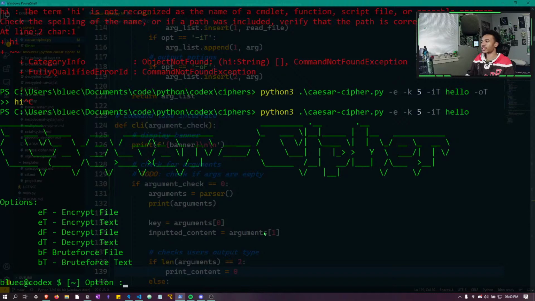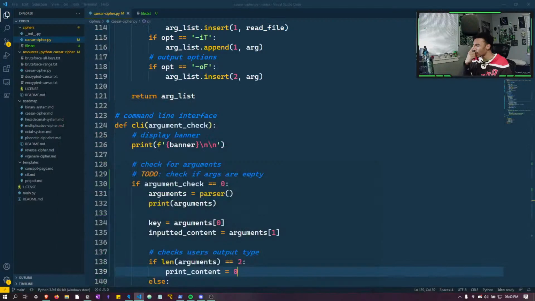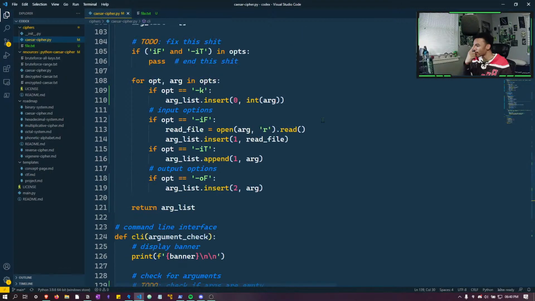Okay, interesting. So it should have printed out. There weren't any errors, which I guess is a good thing, but it didn't have any output either. So right now it's just running the command line interface.